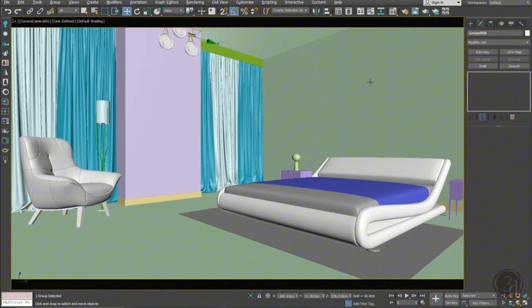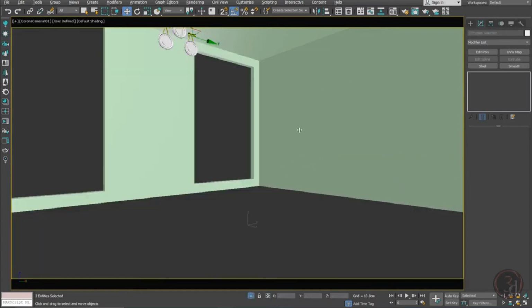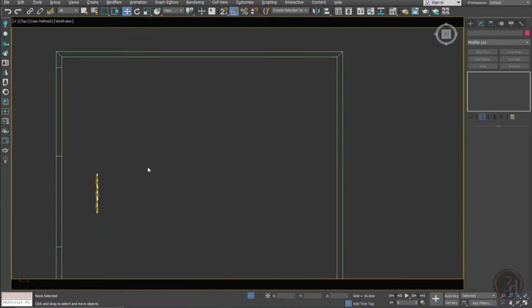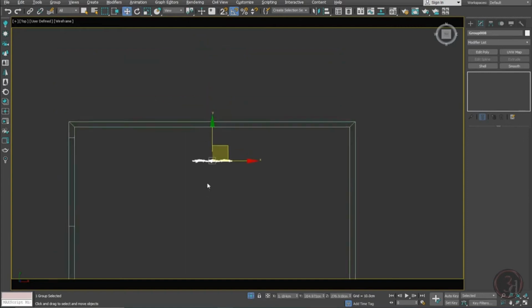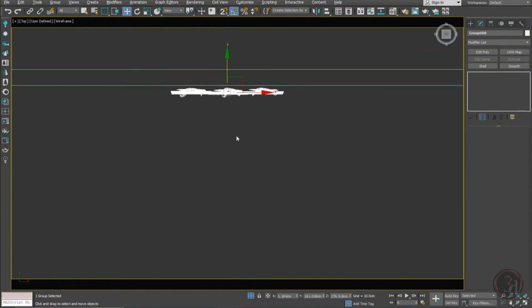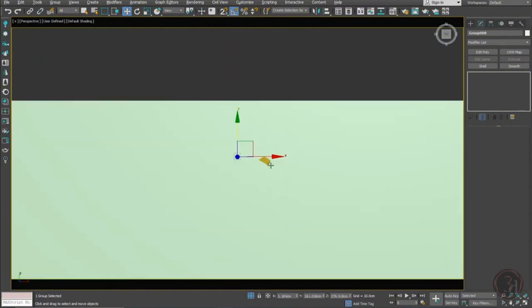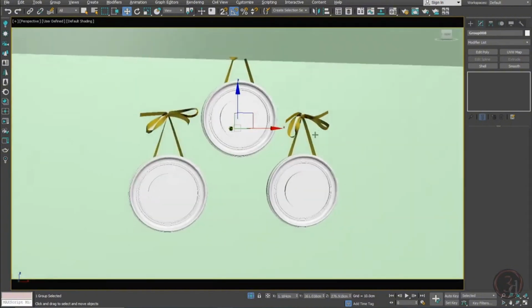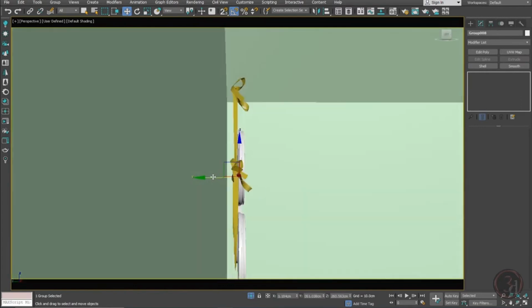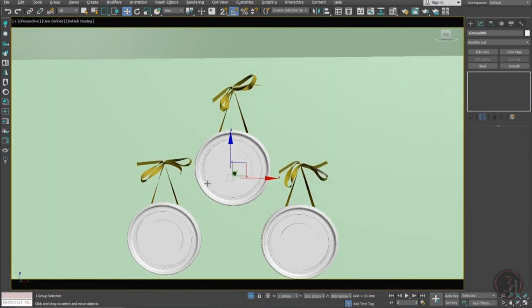Alright. So let me select the wall and isolate. So going back to my plan view, I can just easily position it, rotate it 90, and then just push it. So in my perspective, press P. So you can just push this back a bit.